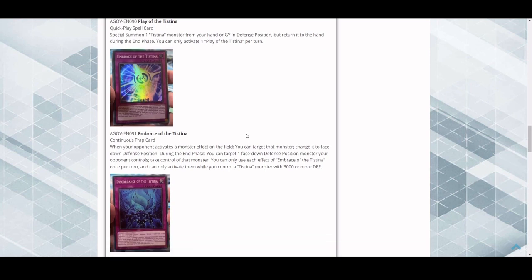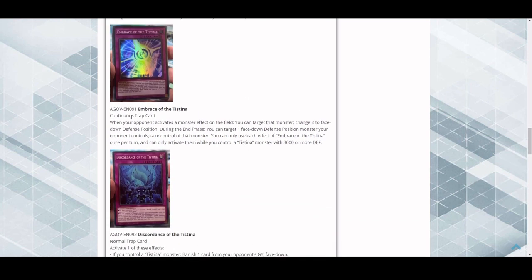Yeah, exactly. We've got Embrace of the Tistina. This is a continuous trap card, and it's really good until you get to the last line. When your opponent activates a monster effect on the field, you can target that monster and change it to face-down defense position. Book of Boon, fantastic.